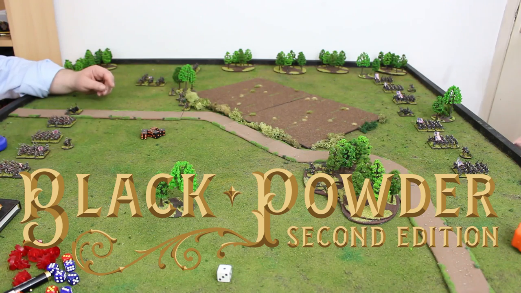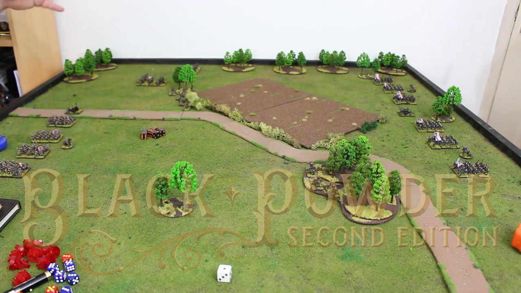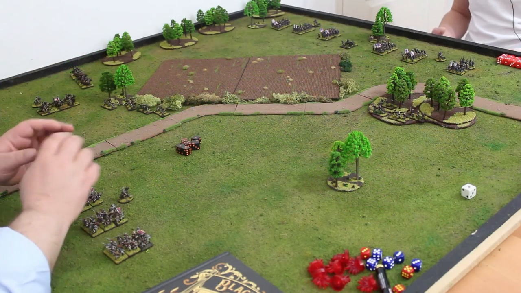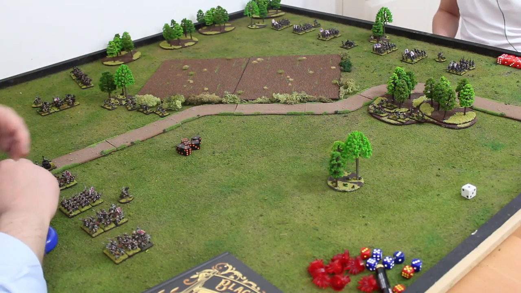None of these models should be looked at too closely. They are designed to be viewed at distance en masse. It's just the flags, man. That's what we're looking for. Look at the flags. You know, there's blue ones, there's grey ones.